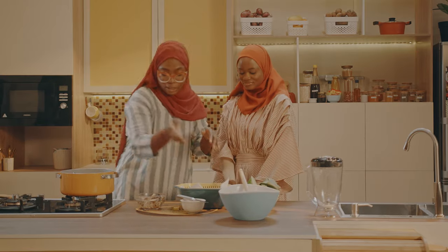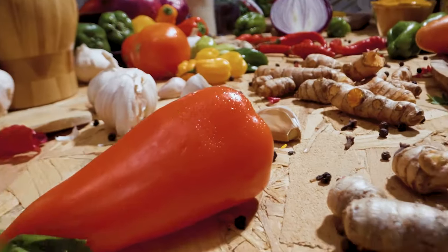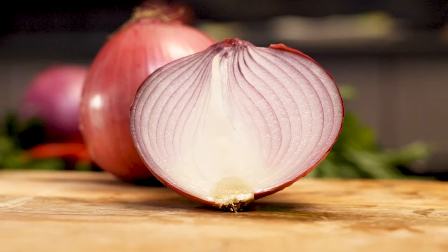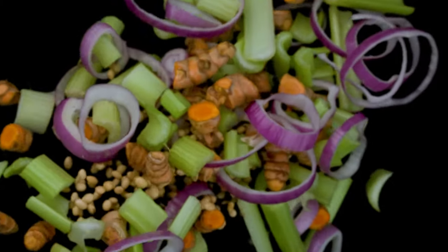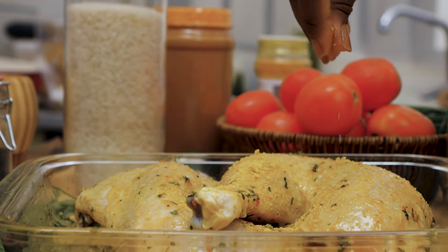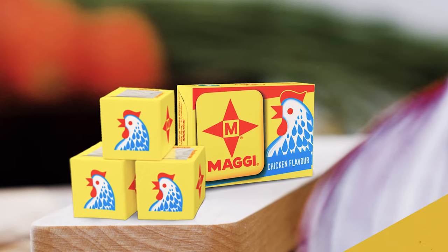While we're frying the second batch, we're going to go on a break right now and when we come back we'll have our iftar ready. Finish work for your cooking with Maggi Chicken. Maggi Chicken has all the natural ingredients you love like onion, celery, turmeric, soya and other carefully selected ingredients to give great taste and rich flavor to all your favorite meals. Maggi Chicken is your secret when it comes to cooking all the dishes you love for that unique chicken flavor. Shine with Maggi Chicken. Cook the difference.